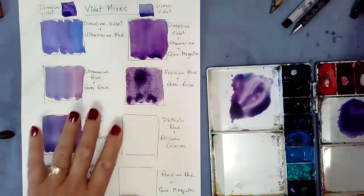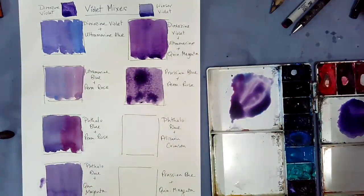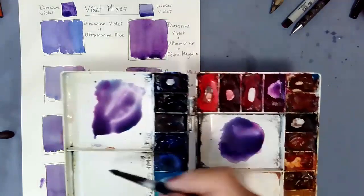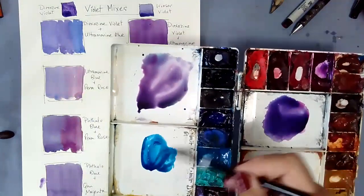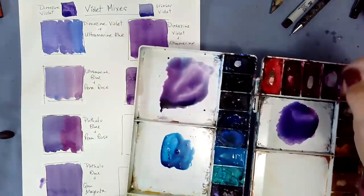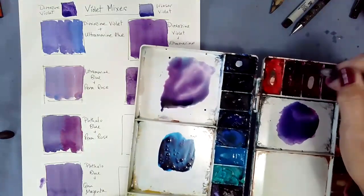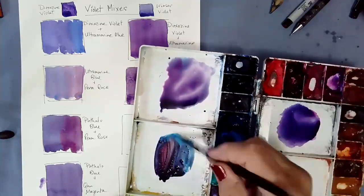Now we're going to use Phthalo Blue with Alizarin Crimson. I'm going to end up with no space on my palette, aren't I? So Phthalo Blue. Oh, just look how bright that color is. And then I have some Alizarin Crimson right here. I tend not to use my Alizarin all that much anymore. I tend to go to the Permanent Rose, but it is still a truly beautiful color.